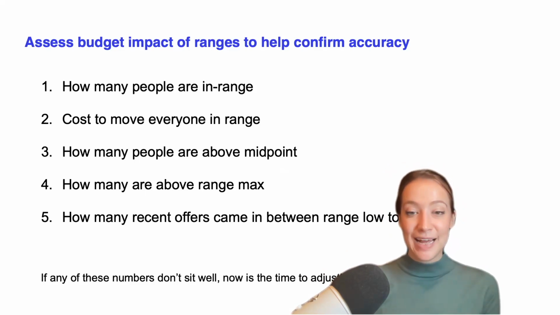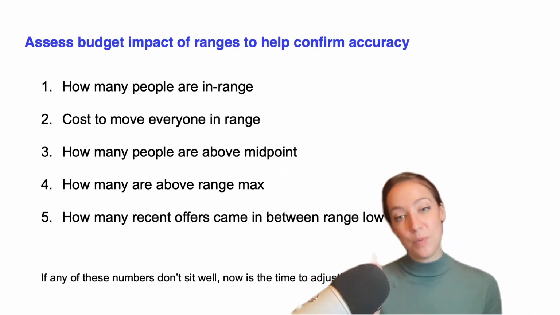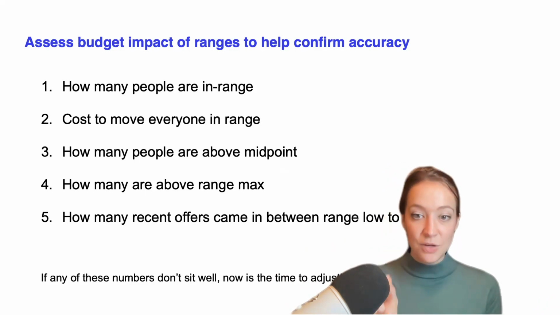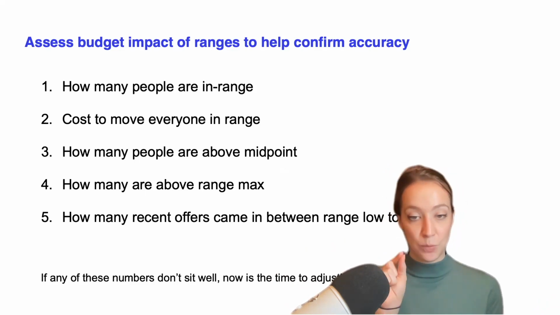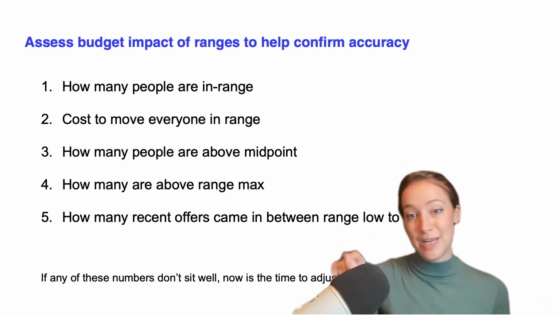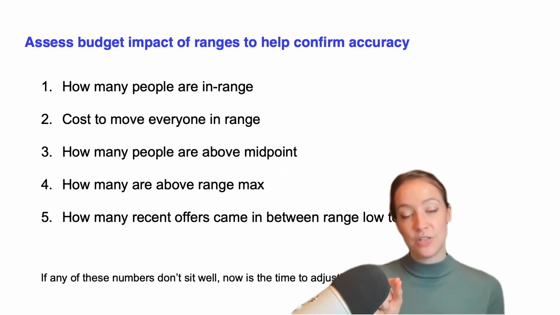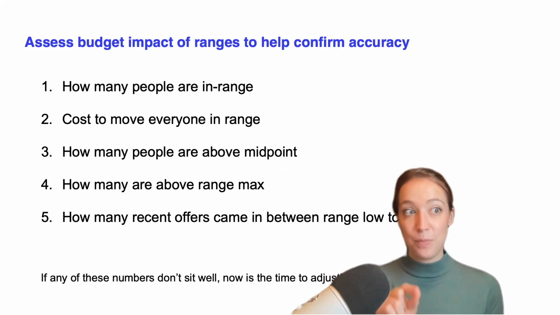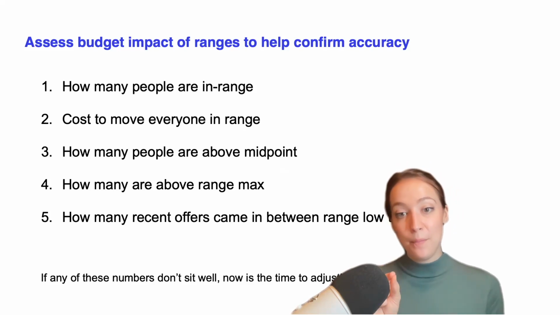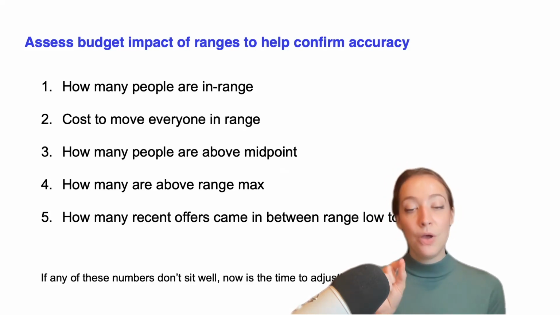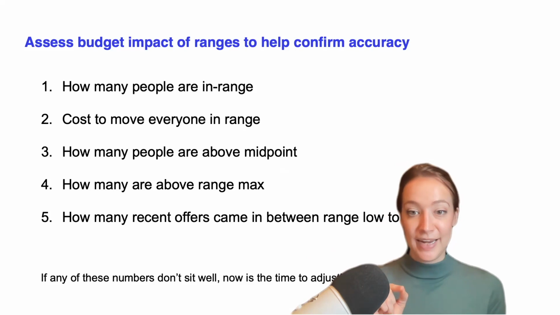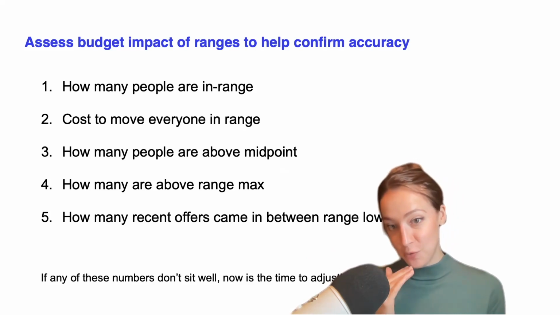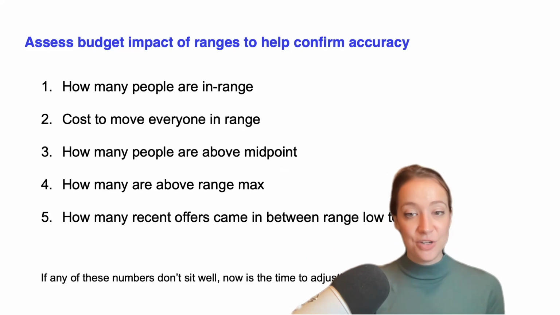Now, once you've looked at just those outliers, you do need to see how people compare to that midpoint. Generally, you do want most of your talent around the midpoint because that is what you've set as your target. That's where you're going to budget. So if most of your people are grouped at the high or the low of range, you have to ask yourself, did I choose the wrong percentile? Is this the wrong target that I need? It could be that you're paying people too low and you need to move them up, which you need to include in your budget because they might leave, or you're paying them too high and you have to talk about, well, are they going to get an increase for a while? The suggestion would probably be no from a comp professional, but that could create talent issues too.